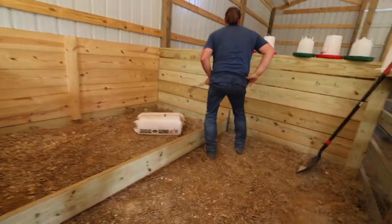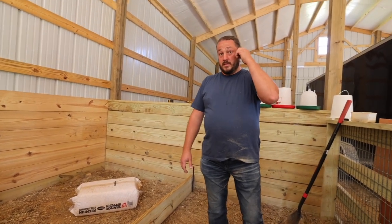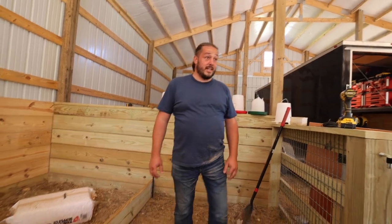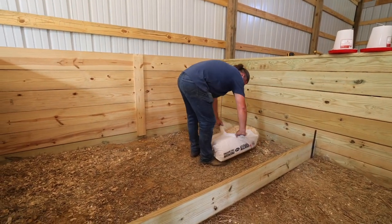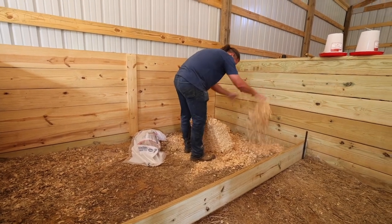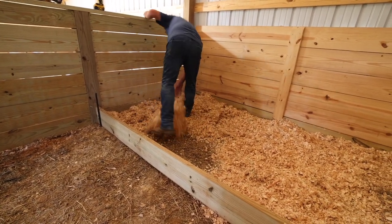We're just setting these chicks up in a stall in our barn. Jeremiah is nailing this board up with some posts. This is enough for them to start off with, and then I'll move it back as they get bigger and make it a little taller. Chicks need some sort of bedding in their brooder — we use pine shavings. We get them at Tractor Supply in compressed bales because they work well for the chicks, absorb a lot of liquid, and they're pretty affordable. The only thing you're not supposed to use is cedar chips, because the aromatic nature of those can be detrimental to chicks. We have accidentally used them before and it was okay, but we now use pine shavings because we've been told this is what's best.